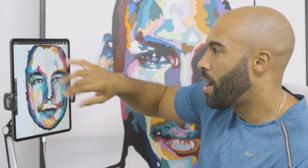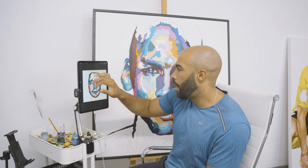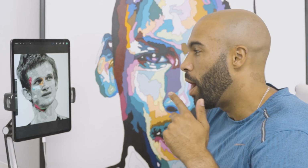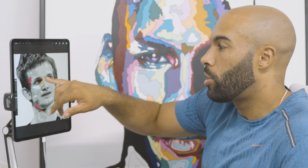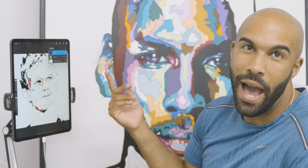So you can see that some areas aren't coloured in. With this particular piece, the eyes are too dark, so the colours don't quite work, if that makes sense. So this is very much a prototype and just something I was playing with. For those crypto heads, I don't know if anyone's even seen Ethereum, but here's another example of how it would start out early doors, roughly getting the highlights in and the dark bits as to what the face would then look like. So you'd have something like that, if that makes sense.